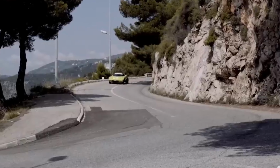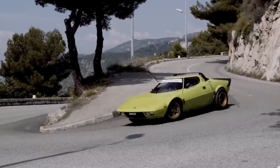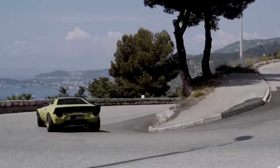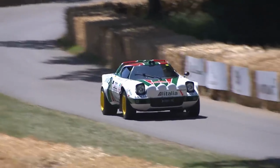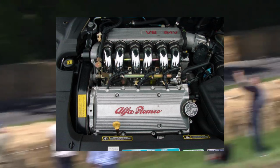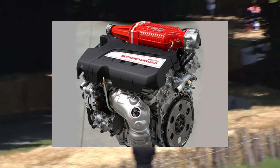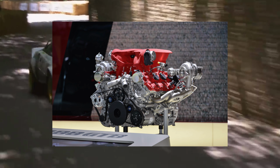The LBSDR has a strong and safe frame design similar to the original Stratos, but with modern safety features. Its body is made of fiberglass and closely resembles the original, allowing the real Stratos parts to fit. You have options for engines, including a cost-effective 2.5-liter Alfa Romeo V6, a Toyota 2GR FE engine, or even a genuine Ferrari V6 like the original.